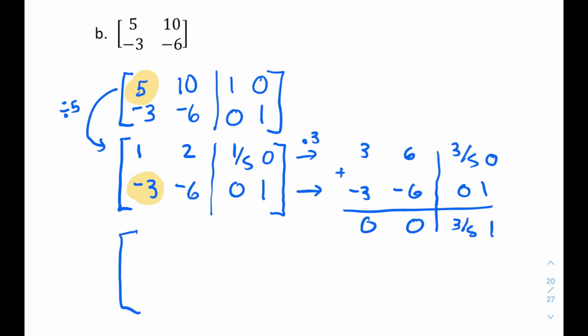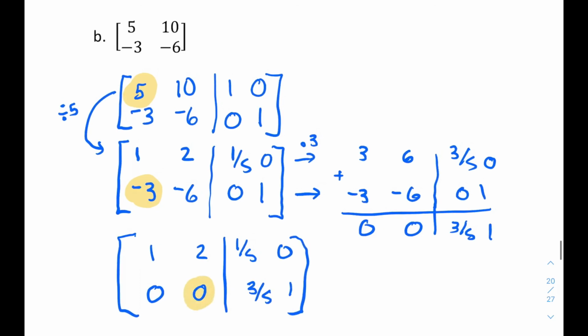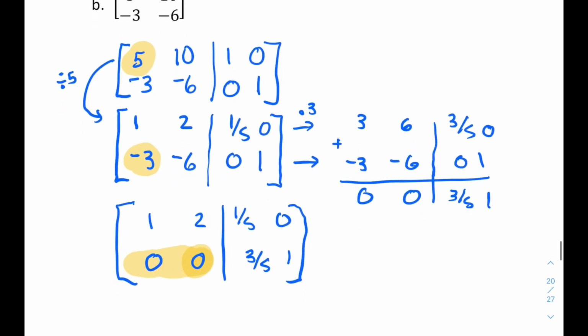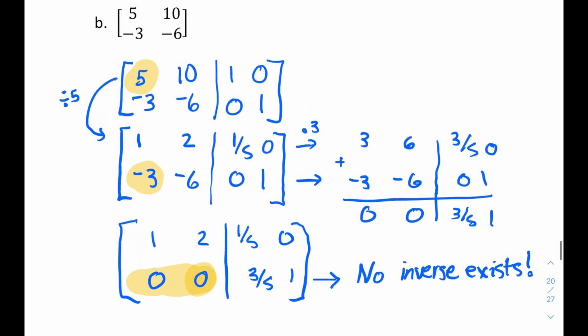Now if you try to continue on, you're going to run into a problem because your next step in your process is to get a 1, but you have a 0 there, and there's no way to really make that into a 1 and still have equivalent values represented in my matrix. Much like when we had that row of zeros in our Gauss-Jordan elimination and then a constant on the right that was non-zero, it indicates that it's not possible and no inverse exists.